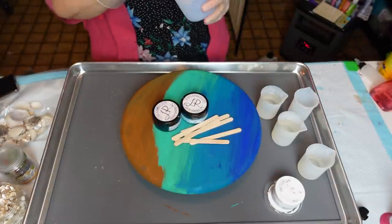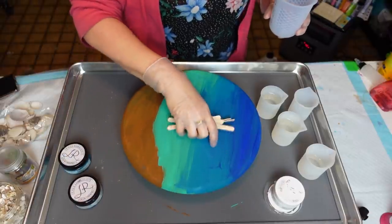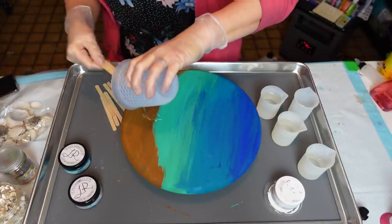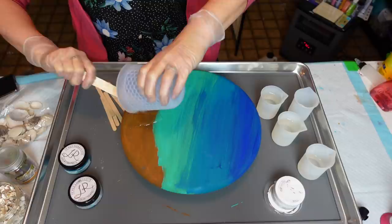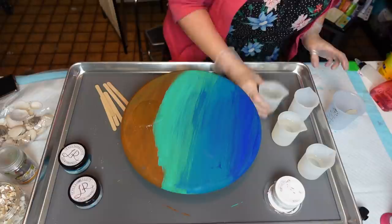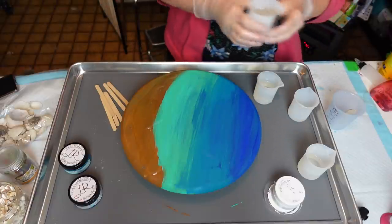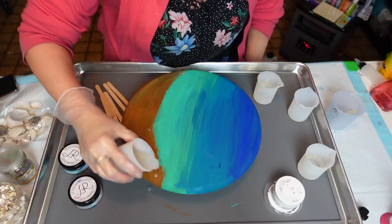I was hoping I had enough to do, actually, you know what, I'm just going to dump. I need clear for the end as well. So let me get the clear on. And then I will mix up. Because I want clear on the bottom where the brown is. I'm going to take a little bit of this and a little from this one. All right.